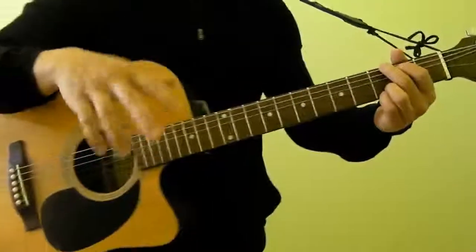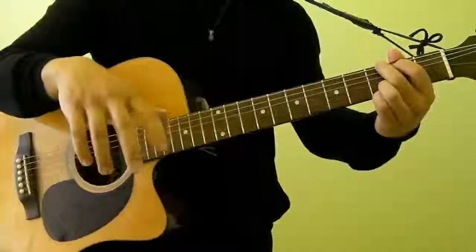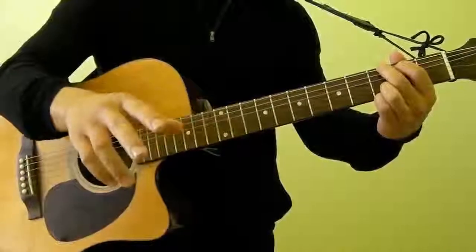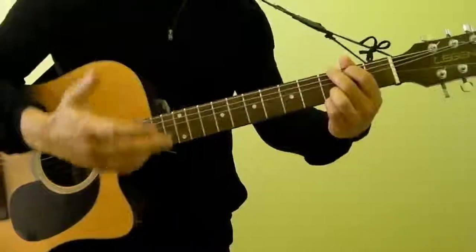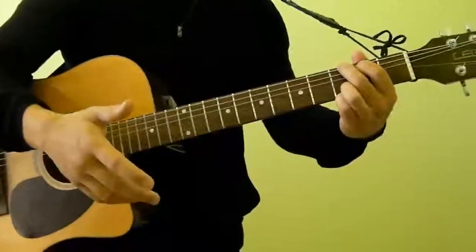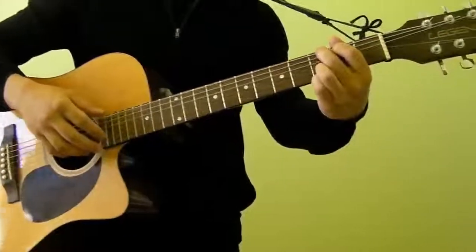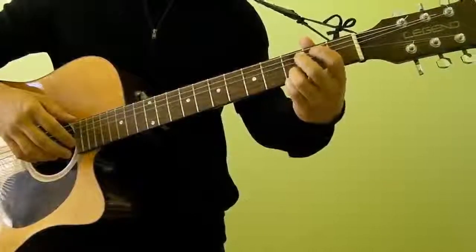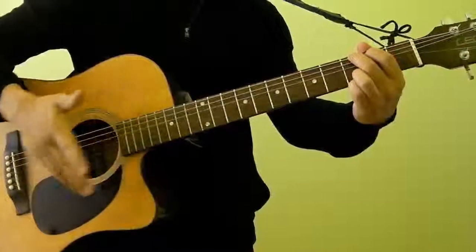So basically, this tip is transitioning quickly between two different chords in order to add more of a rhythm to the song. And I'll just show you with a quick example. Like, so I could play G, D sus4, E minor 7, C add 9. So this is how you may normally play it.